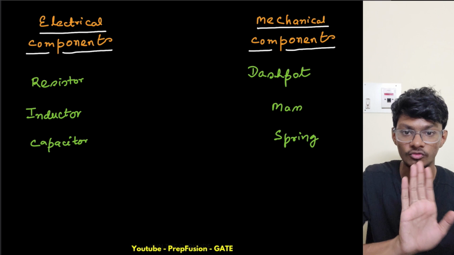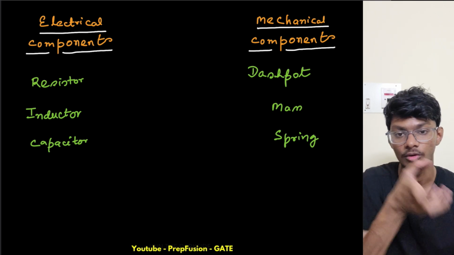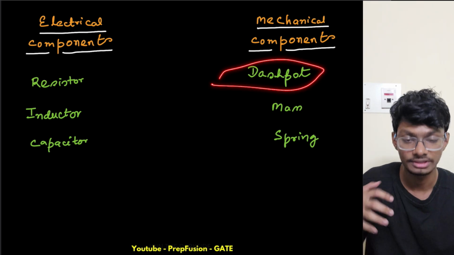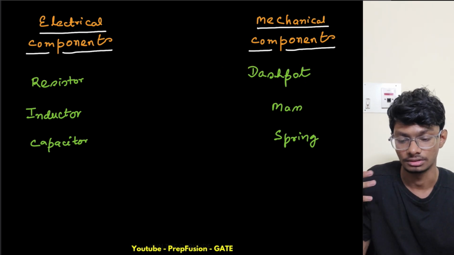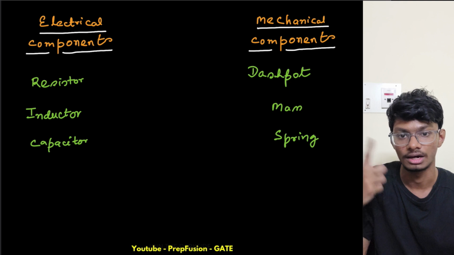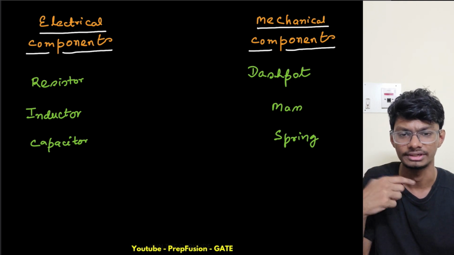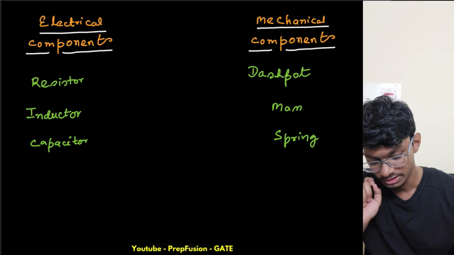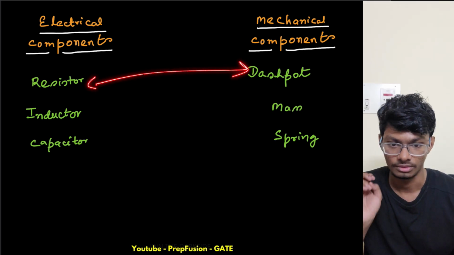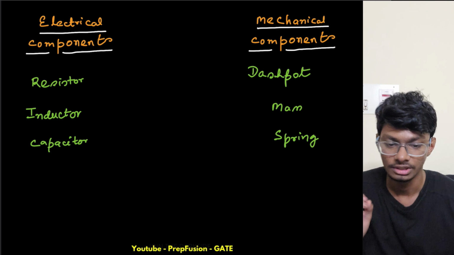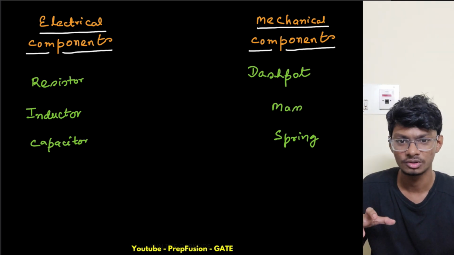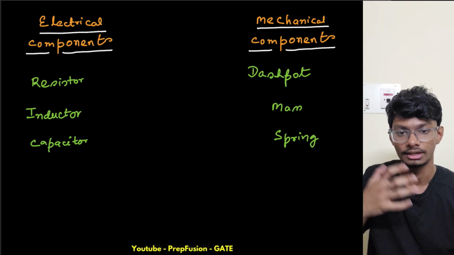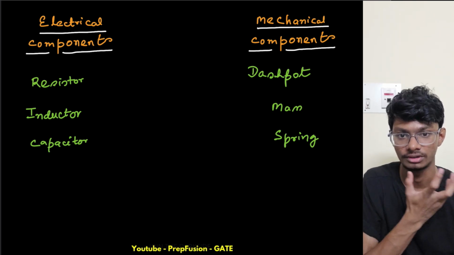If I try to move it with a velocity, then it will give an opposing force to me, so that it will not move. So where is this dashpot used? It is used in car windows, those blades. So this dashpot is related to the resistor. Why? I will explain. We don't need to go into too much detail, because this is not that important from a GATE perspective, but to get a good idea of what we are doing and why we are doing it.